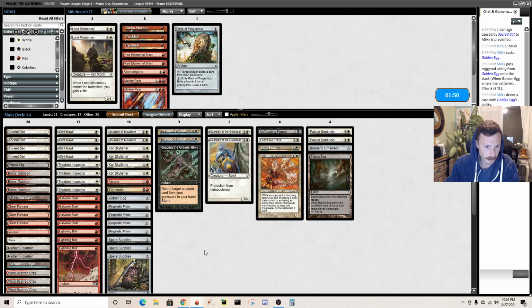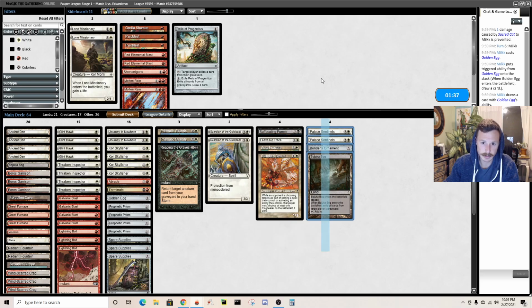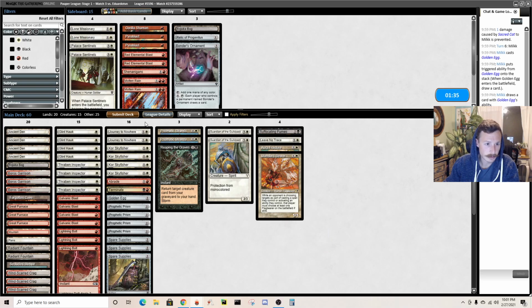Guardian's actually pretty good. Aura Fracture is really where we want to be in Standard Bearer. Leave No Trace is just fine. I mean, this kills all white enchantments. That's pretty solid, actually. All right, let's go.